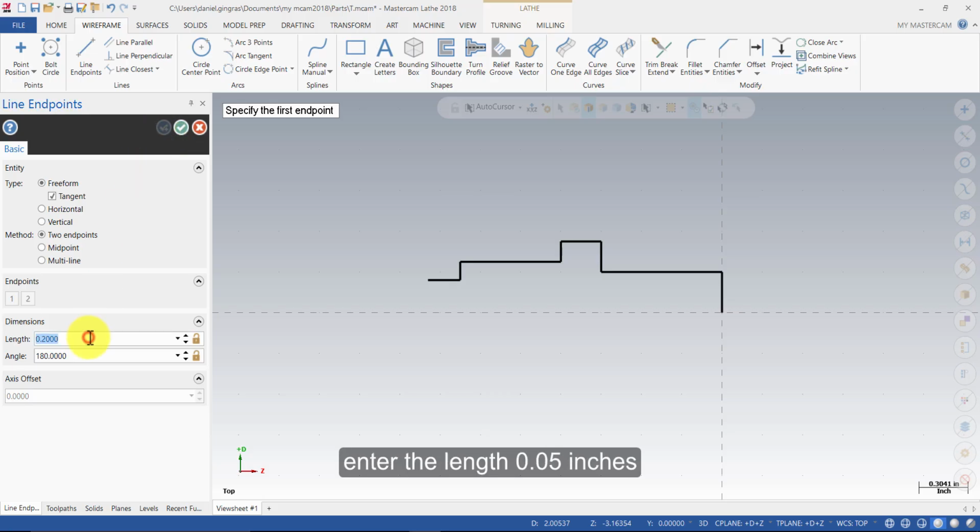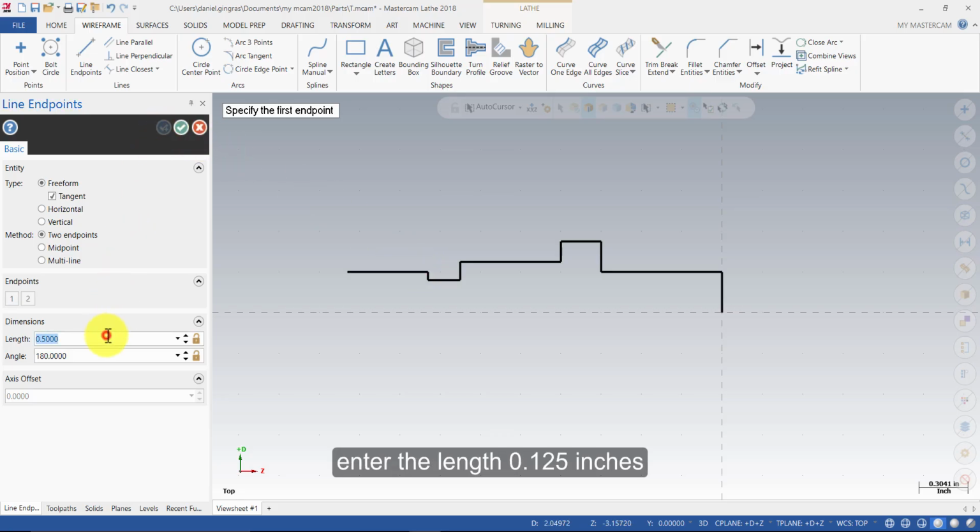Enter the length 0.05 inches and the angle 90 degrees and press Enter. Then select this endpoint and press OK and continue. Enter the length, 0.5 inches, and the angle, 180 degrees, and press Enter. Then select this endpoint and press OK and continue.